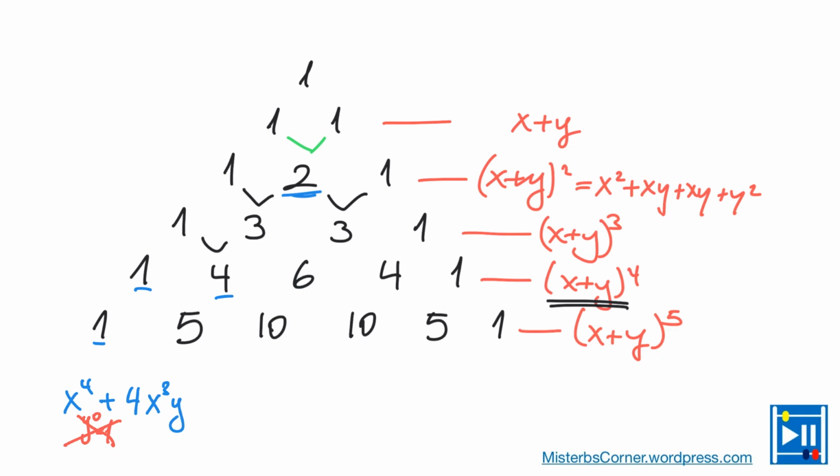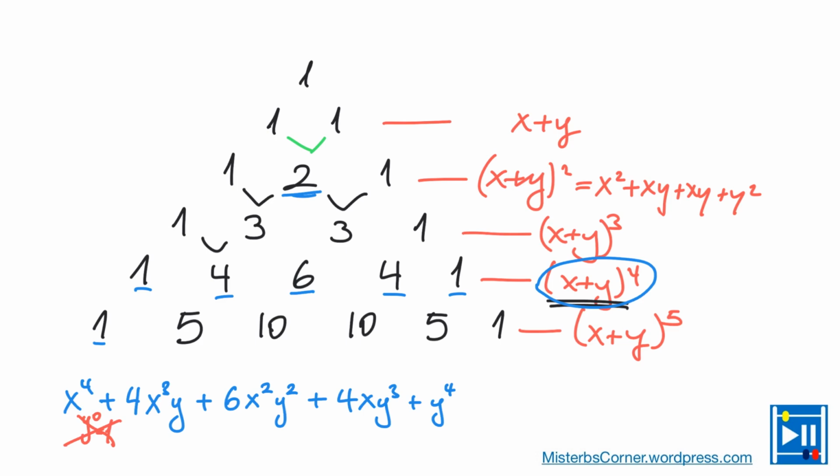Then I decrease the power of x by 1, so it's x cubed now, and I increase the power of y by 1, which becomes 1 here again. I don't write that because y to the power of 1 is just y, right? And then I keep on going. Now it's 6 here, the third in line, so it's going to be 6. I decrease the power of x by 1, so it's x squared, and then increase the power of y by 1, so it's y squared, and then plus, the next coefficient is 4, so it's 4xy cubed, and then the last one is y to the power of 4. X disappears as it goes like x to the power of 0, which is 1. So that's the expansion of x plus y, the brackets to the power of 4, right? So x to the power of 4 plus 4x cubed y plus 6x squared y squared plus 4xy cubed plus y to the power of 4.